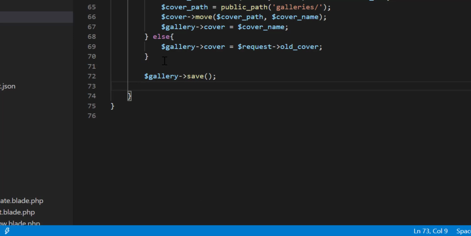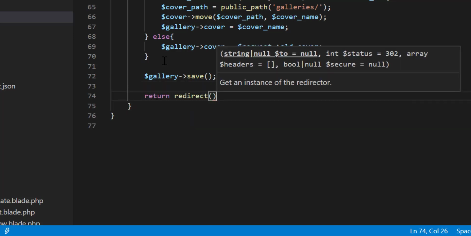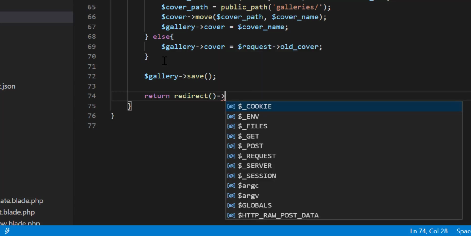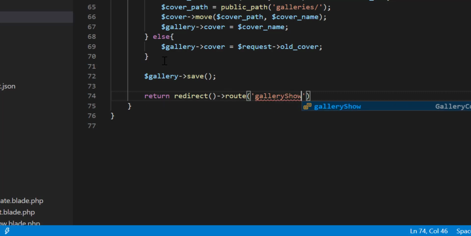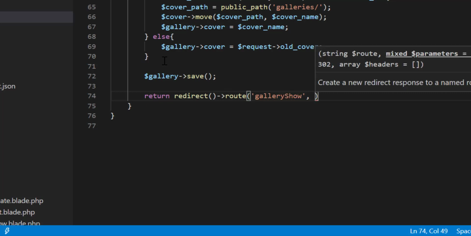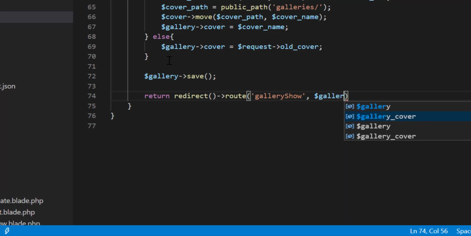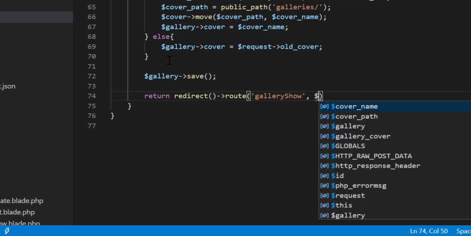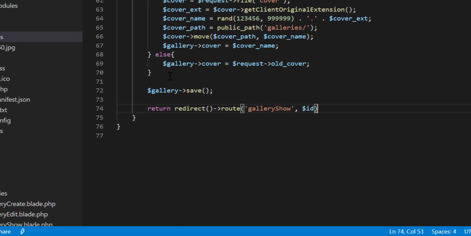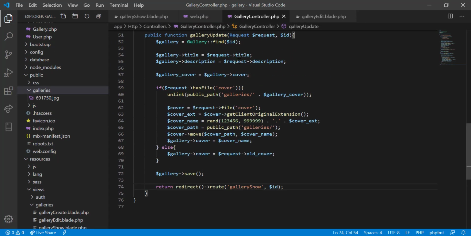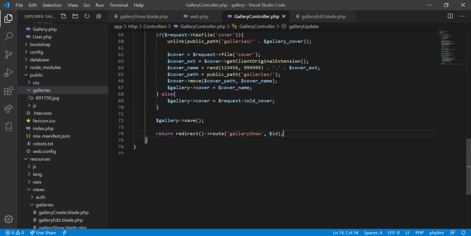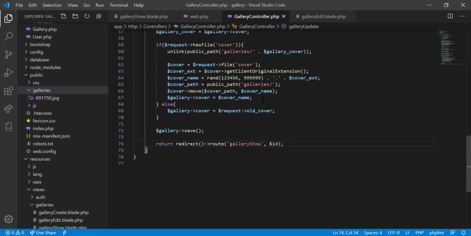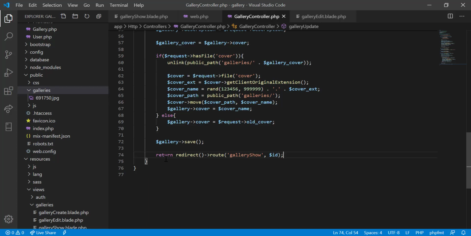And after saving data we want to return our redirect arrow our route, which is gallery show, and we want the specific gallery, and for that we can use our ID, which is coming in the method at the top. As you can see, our ID is coming in here. So I think this is all the code we need for update. Let's try.